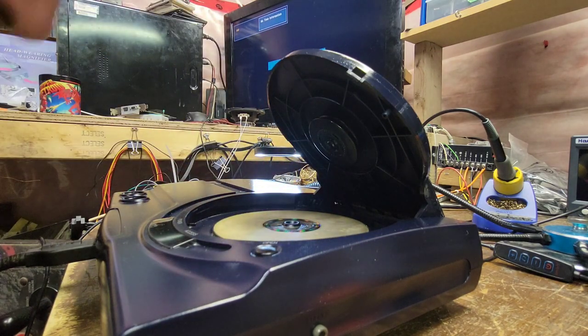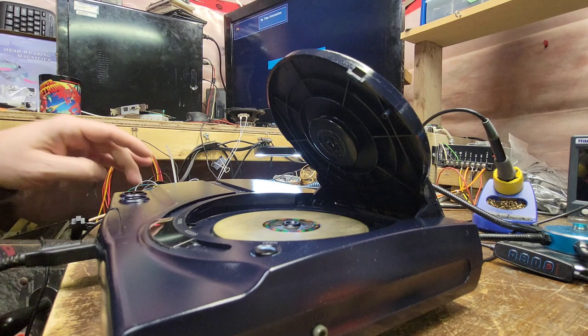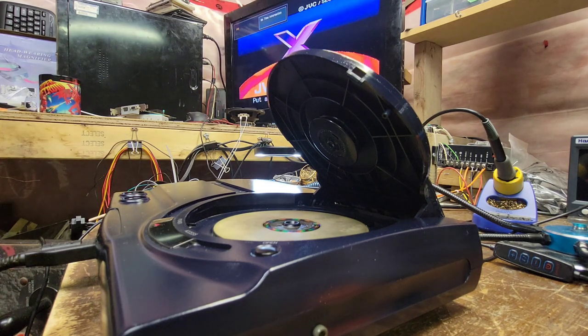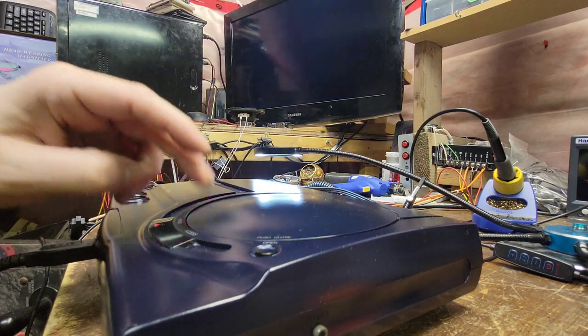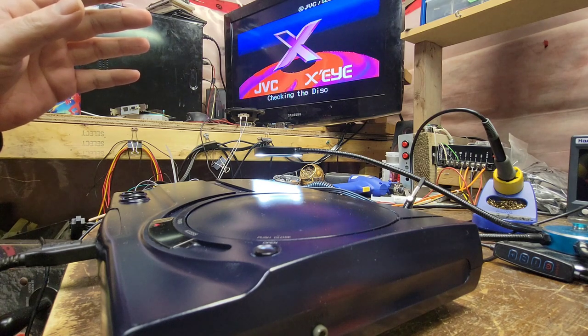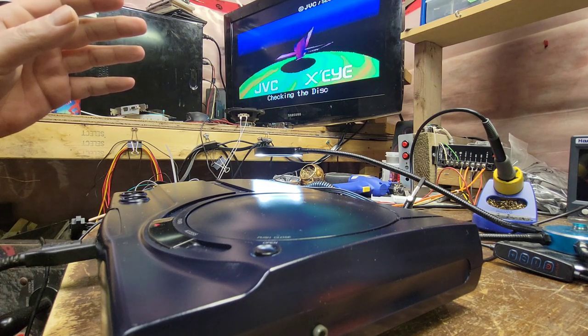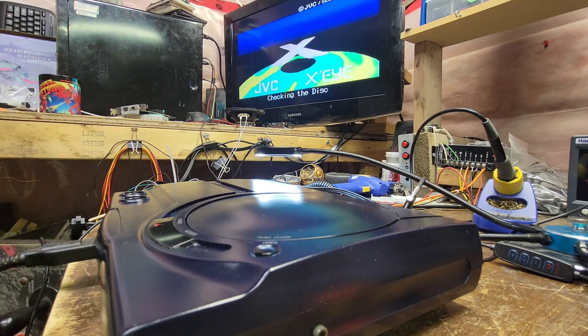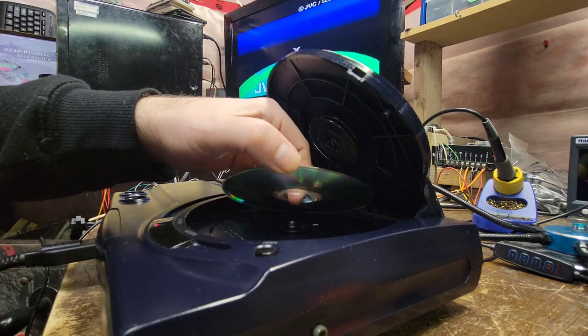So in it goes. Let's close the lid. No, let's leave it open. Let's make sure that that does not spin. And it doesn't. Excellent. Now, I don't like that. What is it having a hard time accessing here? No, it is spinning. Hang on here one second.